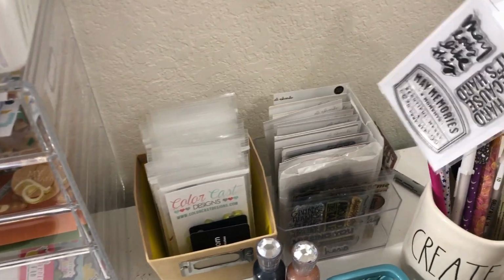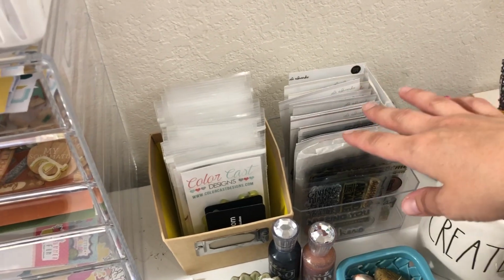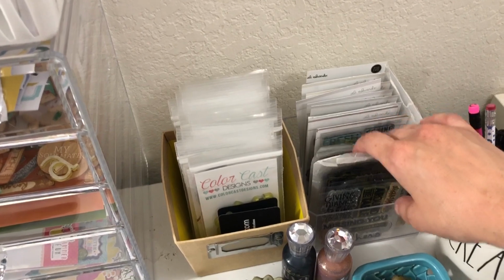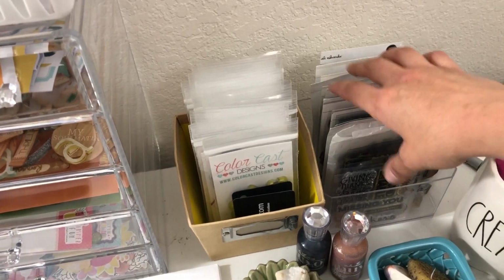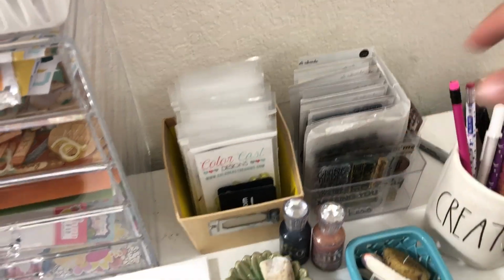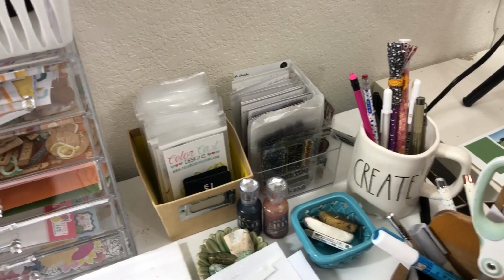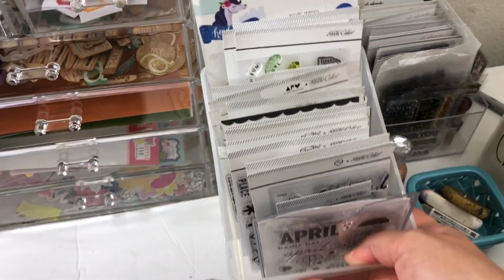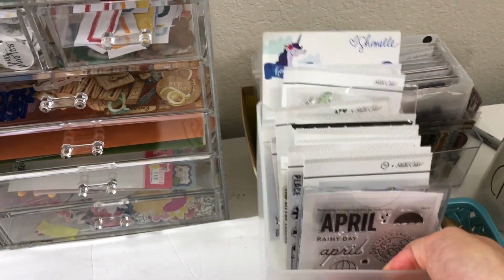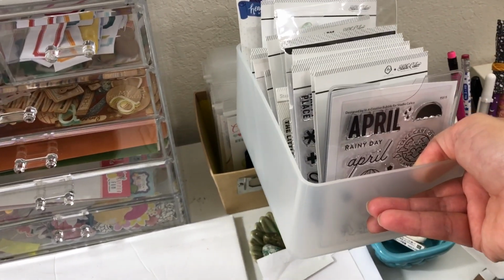So this is all my Stories by the Month stamps, and it's really helpful to have it here to pull out when I want to do a project. I think it is getting full. It's very full, so I may have to get another container, and since I don't know where I got this one and it's probably years old, the one I'm thinking of getting to replace it is another one of these Target baskets. So these are really awesome, and I just love them, and they're all over my scrapbook room now.